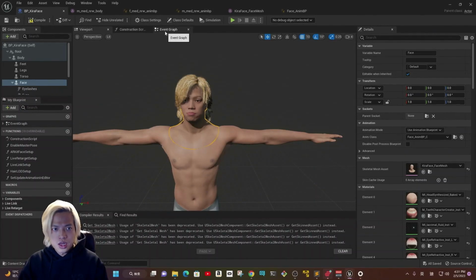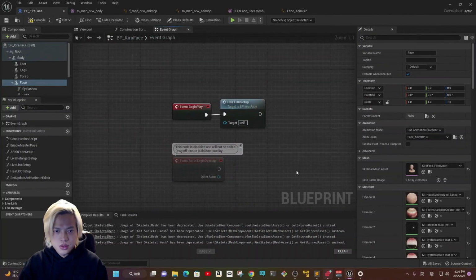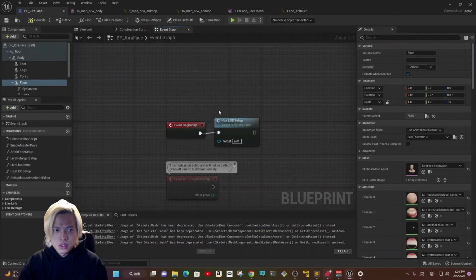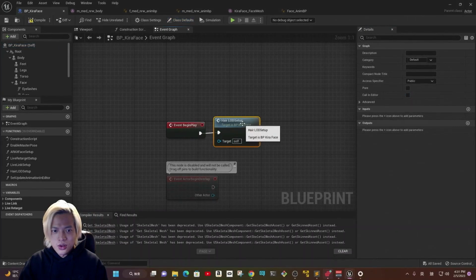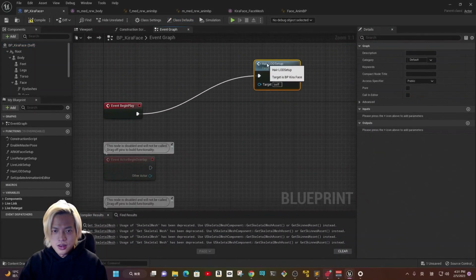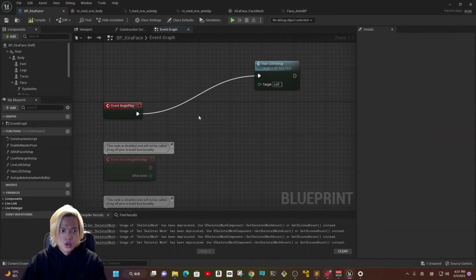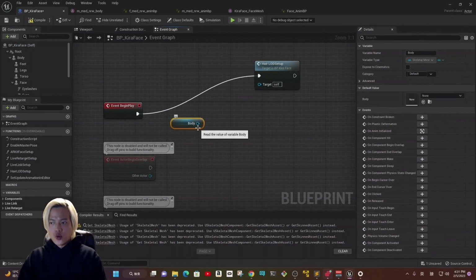All right. So now we're going to go to the event graph. Okay. So in the event begin play, go to your blueprint for your Metahuman, and then go over here, give some space. Okay. So next what I want to do is get a body node and get the Anim Blueprint and set the values we just made.